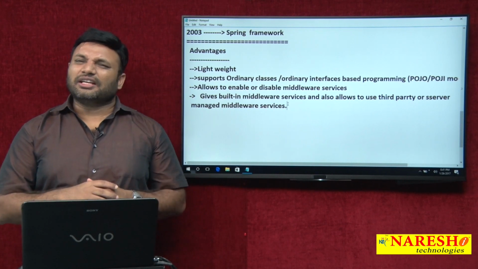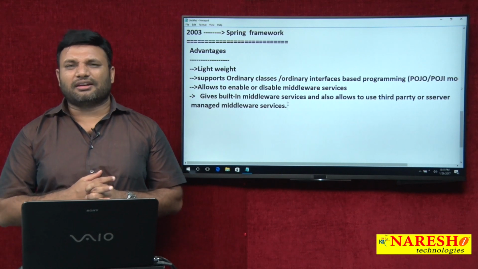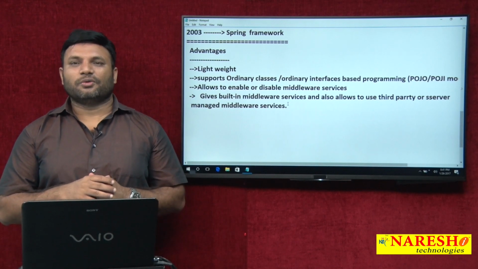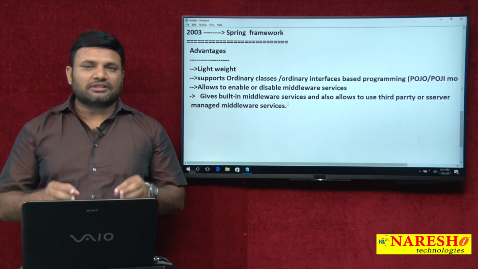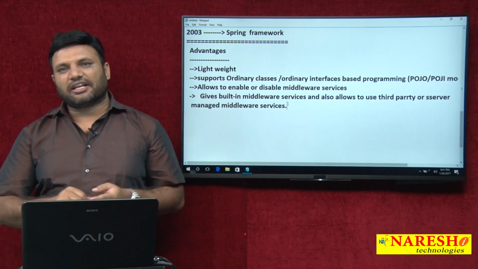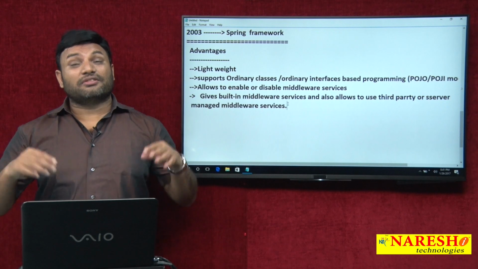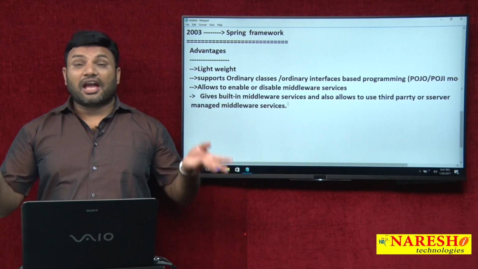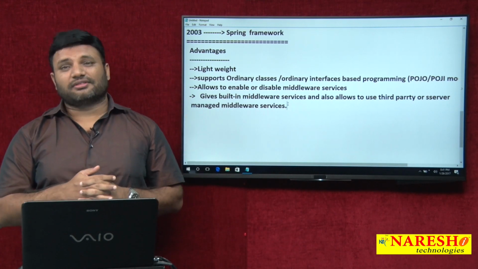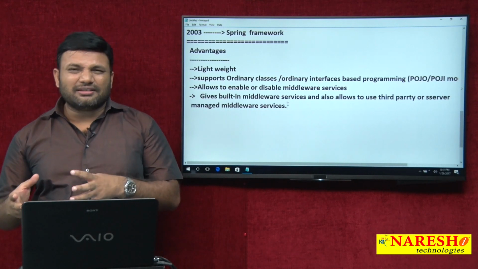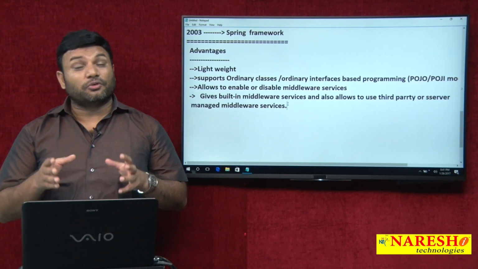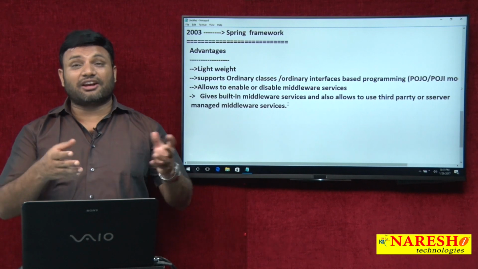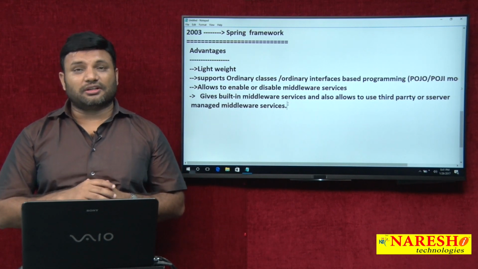If someone asks, is Spring an alternative to JEE technologies? I say no. Spring in fact complements JEE technologies. Why? Because Spring internally uses a lot of JSE technologies like JDBC, JNDI, in fact RMI also, and a lot of JEE technologies like Servlet, JSP, EJB, JMS, and simplifies the application development process. So instead of saying Spring is an alternative to JEE technology, it is better to say Spring provides an abstraction layer on these technologies and simplifies application development.